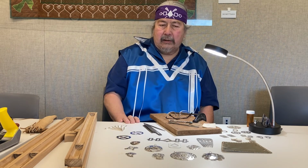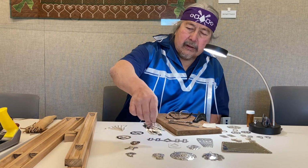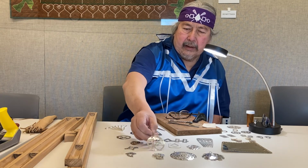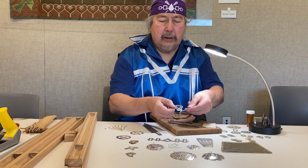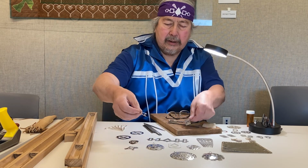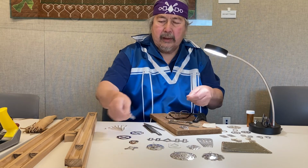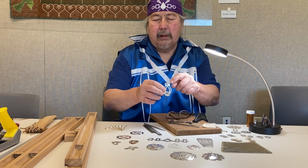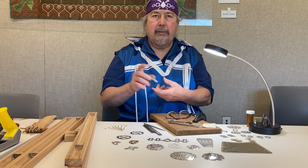From that, I try to make as much as possible as far as the clan symbols. I have a turtle here chomping on a tree. That's one of the clans. This is what the colonials brought in, a crown and hearts. And so when you get two crown and hearts and you get married, you have two hearts joined. On this one, the one on top is a beaver, and the one on the bottom is a turtle. So when two people get married, I put their clans on the marriage brooch. These are marriage brooches.